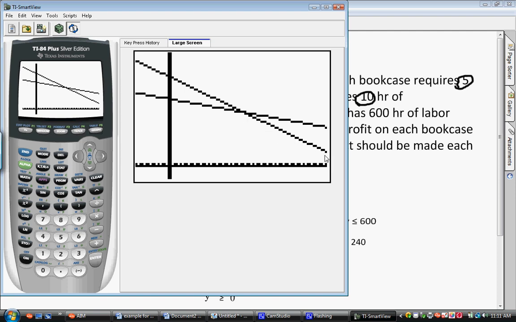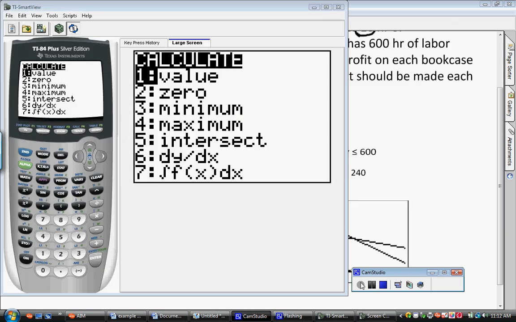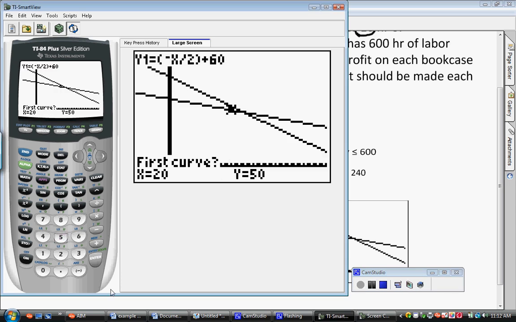If we go through and we do some calculations on our calculator, we can also determine where the two lines cross. So if we hit second, trace, number 5, we see first curve, we see second curve, we see guess, so we move our cursor just a little bit where we think it crosses. We hit enter. It says it intersects at 24 and 48. So now we have vertices of 0, 0, and 24 and 48.